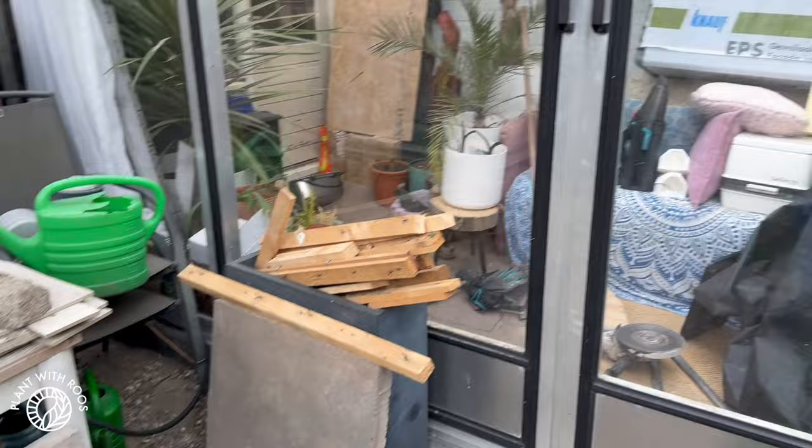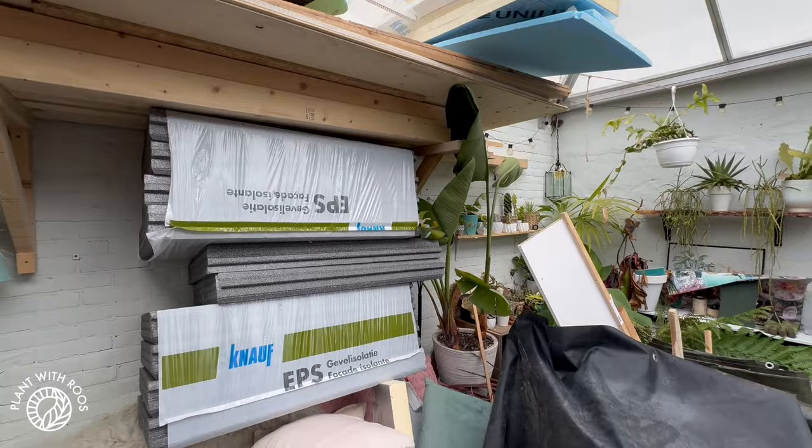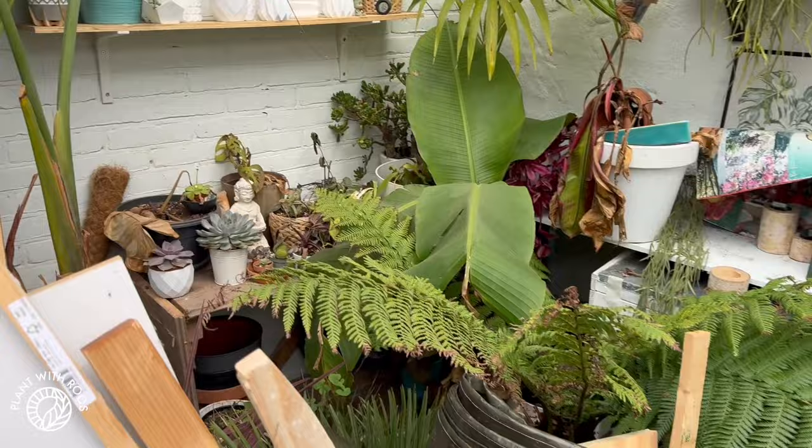While we're waiting for the water to fill up, let me show you the greenhouse, which is currently more of a storage space for the renovation. And look at all this chaos. All this stuff is making it a little bit hard to take care of my plants.